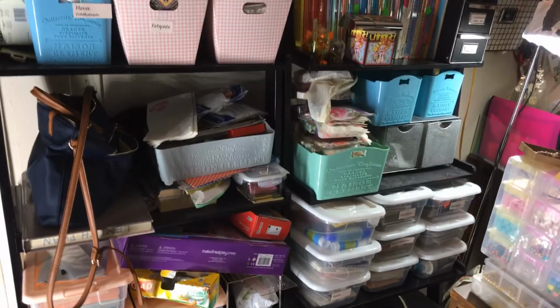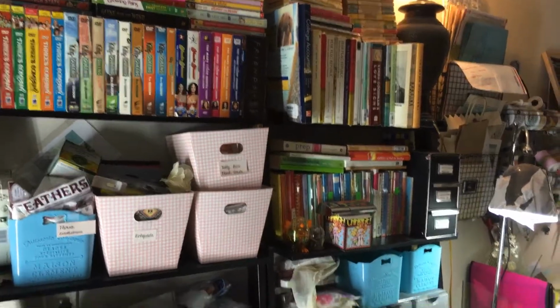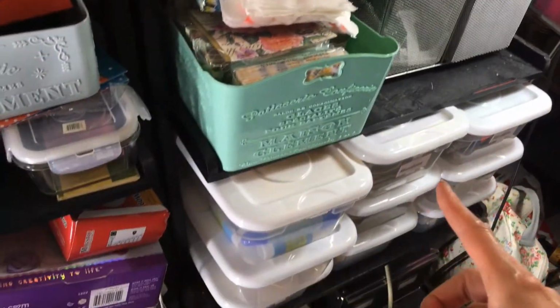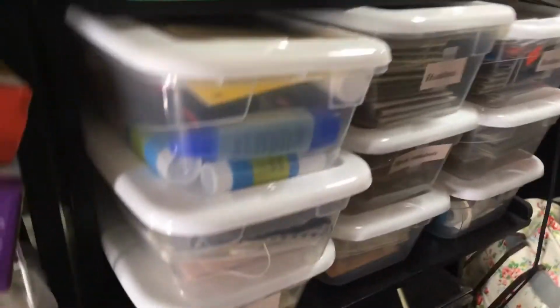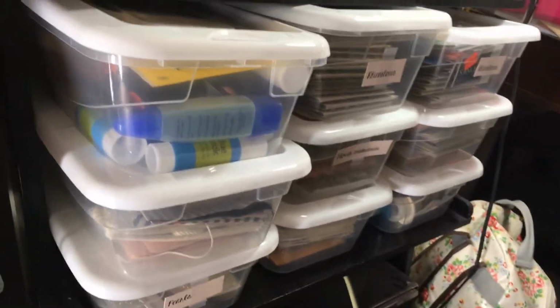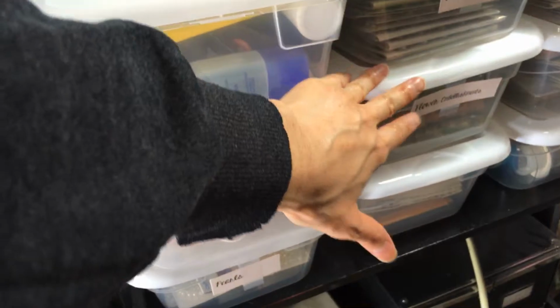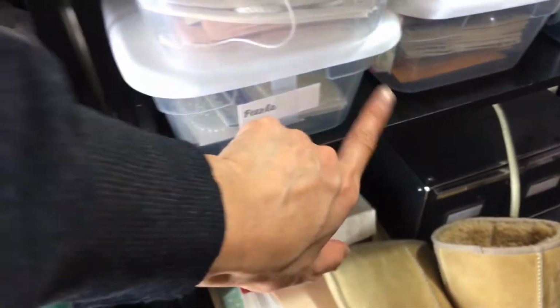These two bookcases are mostly dedicated to crafting, not the top. Those are just books. The napkins are right here, and this whole area here, I can pretty much reach from my desk. And then this is another little storage system that I tried to start. These are just backup supplies, like extra glues, rhinestones, flower embellishments, more rhinestones, tape and adhesives over there. Just different things.